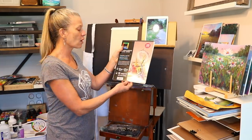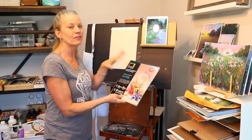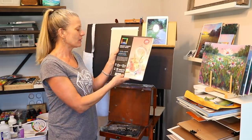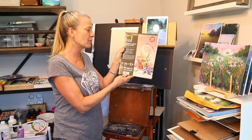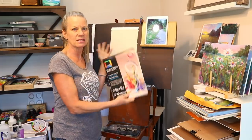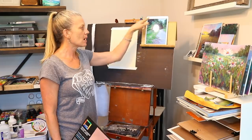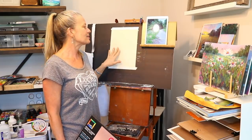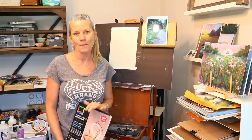And this is from a pack. This is my last sheet in here, so I've got to order some more. They come in various packs and various sizes, but this is a 9x12. It has 10 sheets in the pack. I don't always do the 9x12 size. I'll cut it up to the size I need. But for today, I'm going to be doing an 8x10 format from this particular reference photo. So let's get started, and I'm going to show you the Blue Earth pastels.